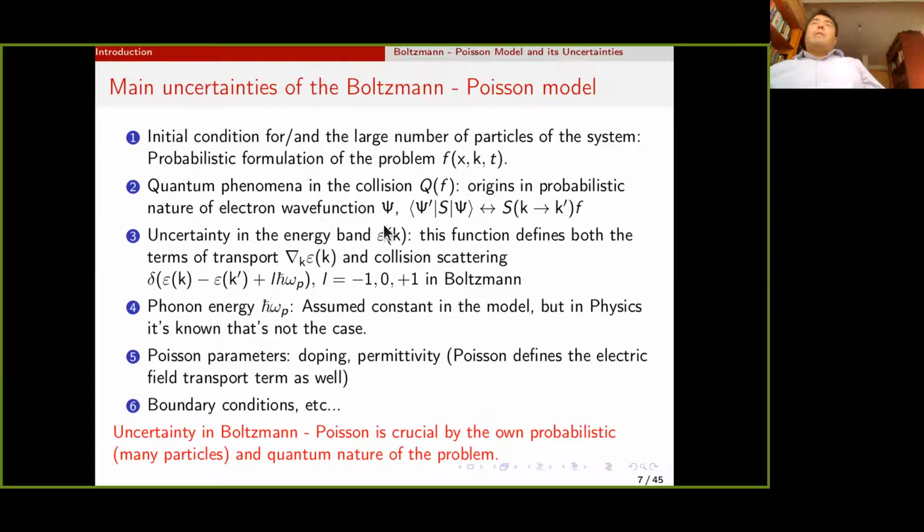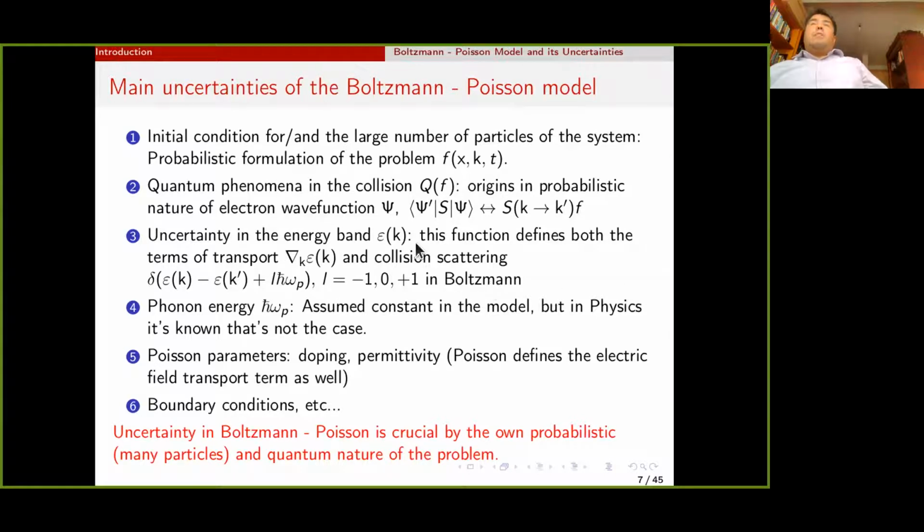And the reason I'm highlighting it is because the energy band is crucial in the Boltzmann-Poisson problem, particularly in the Boltzmann equation, because it is guiding both the transport and the collision phenomena. The transport, because, okay, this is giving you, by means of the gradient in the momentum, basically the velocity model for the electron. So it has an involvement in the transport part. And then in collision, because it relates to basically the energy conservation via Planck's laws for energy transitions with the Dirac delta. So it appears in the collision term and basically in the argument of the Dirac deltas that are indicating the transition.